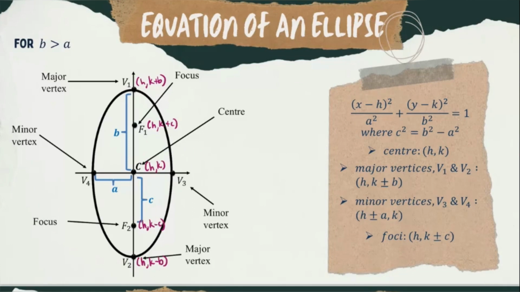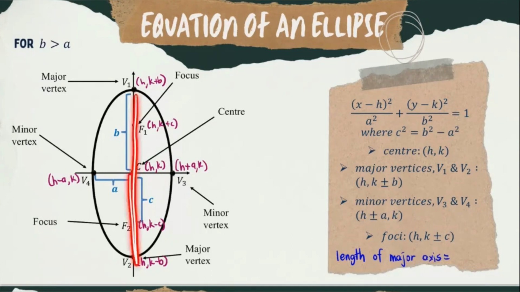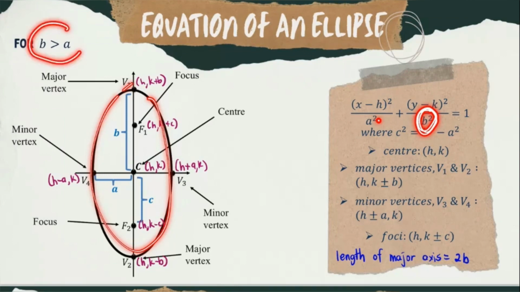Okay, kalau kita nak cari minor vertex, so V3 ke arah kanan, H yang berubah. So H plus A, K, tapi kalau ke kiri dia akan jadi H minus A, K. Okay, so ini sama jugalah kita main-main dengan koordinat. Dan untuk vertical ni pula, length of our major axis kita sekarang ni adalah dekat vertical. So kalau sini adalah B, sini pun adalah B, so total length kita akan jadi 2B. Okay, so dalam benda yang sama, tadi apa beza dia? Kalau dia vertical, maksudnya value of B yang ini lagi besar daripada value of A, seperti yang saya tulis kat atas ni.